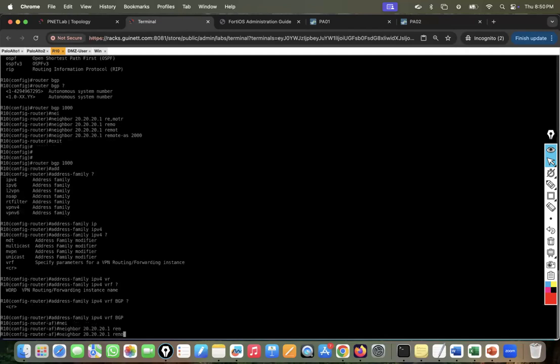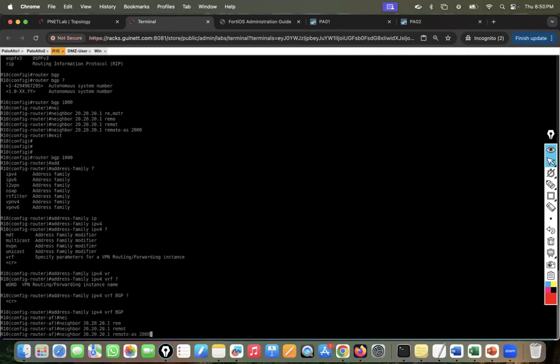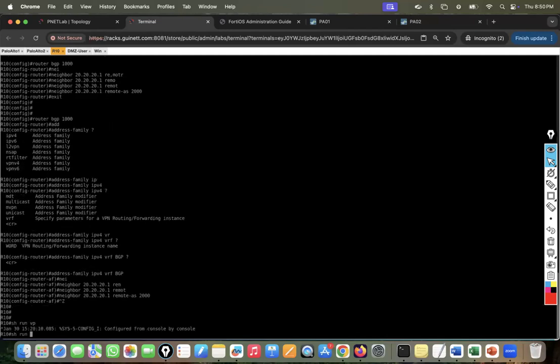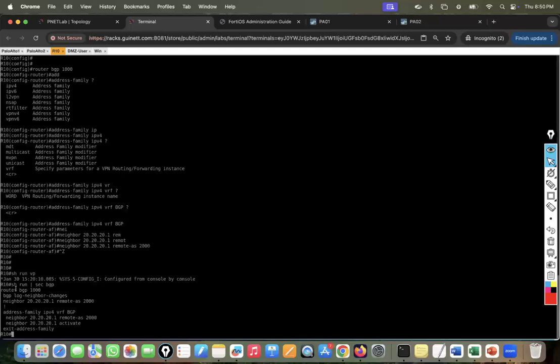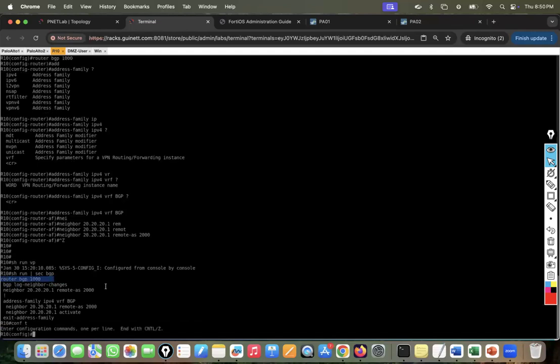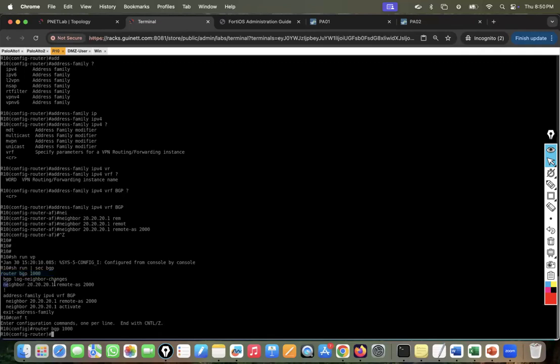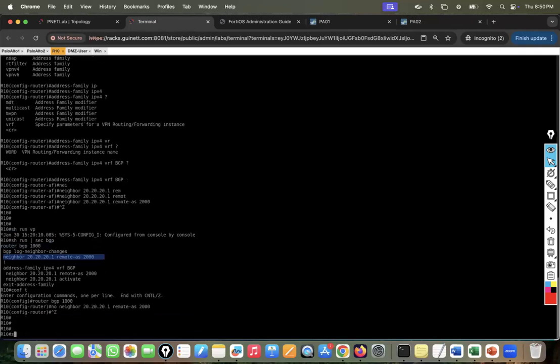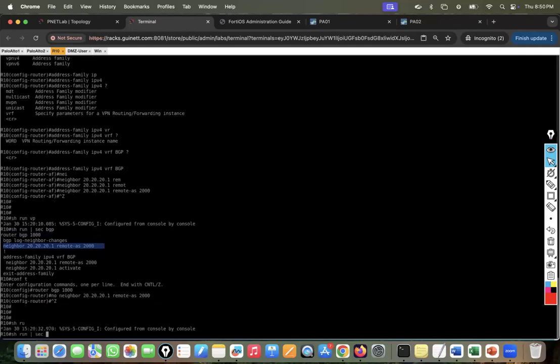So you are getting this for the first time, so why am I doing all this? Let me explain first. Show run section BGP. Let me remove this one. This is fine. Let me go to router BGP and remove this. This is global routing, so I do not require it in the global routing. I require it in the VRF. So why am I doing this?